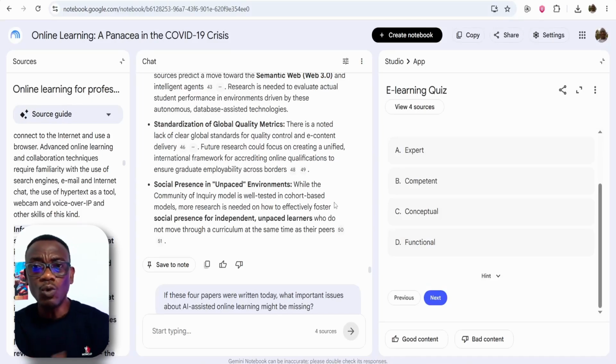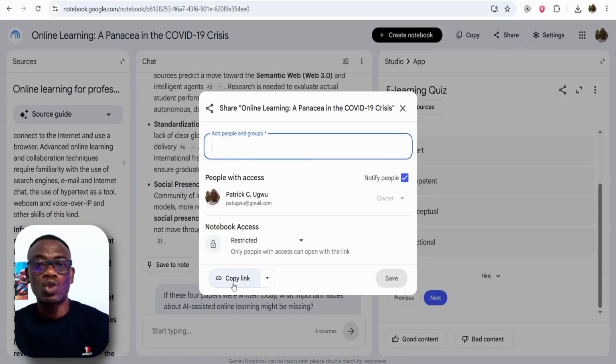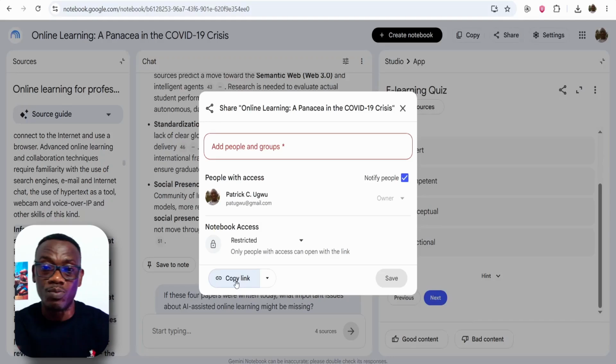And if you would like to share your Gemini Notebook with others, maybe with colleagues, you can just come to this point where we have share. Once you click on it, you decide how you want to share it. If you have been using Google Docs, Google Sheets, even Google Slides, you must have understood how to share Google file documents. So you decide whether you want to share it as restricted, or you will have to add some email addresses here, or just copy this link and share it with others. Anybody with this link, depending on your setting, will be able to see this Gemini Notebook.